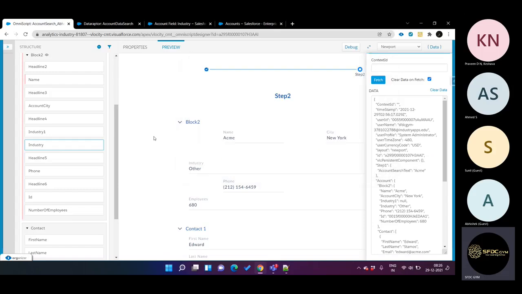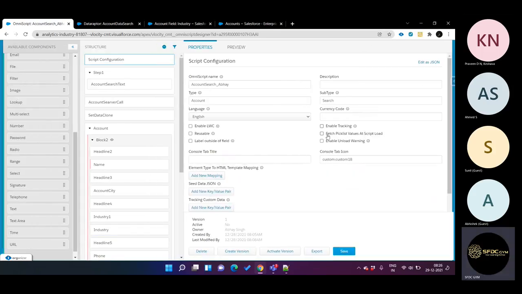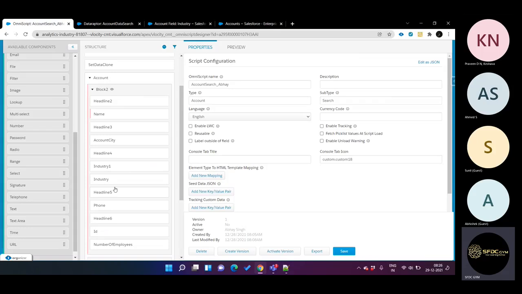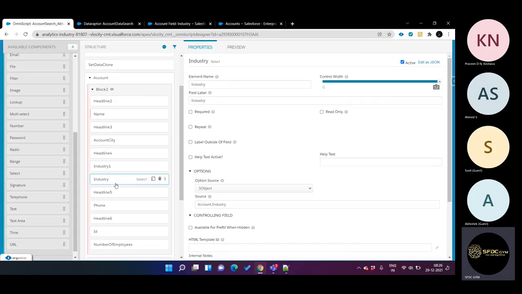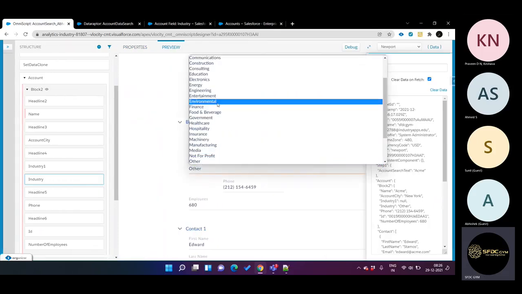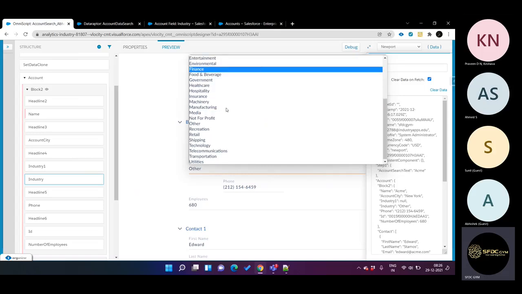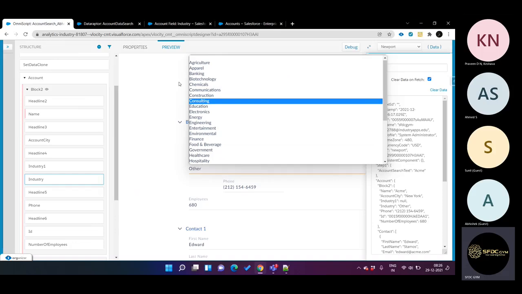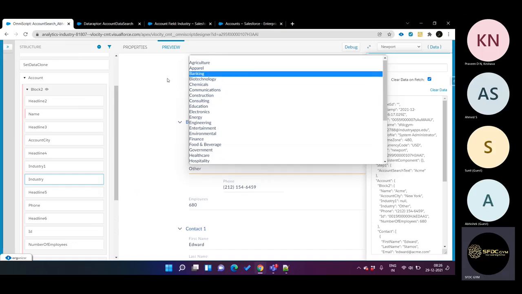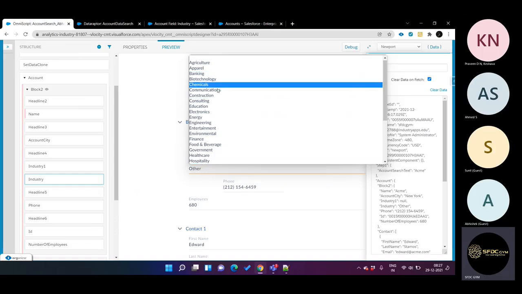There's one more thing actually. If you go back to the script configuration, there is something called fetch picklist values at script load. So what is this basically? See, while the user is working, this picklist information will be cached. Let's say I opened this the first time, so all this information will get cached. Now if I refresh my script again, the server will not make a separate call to load this information. It will use the browser cache feature and display these things.